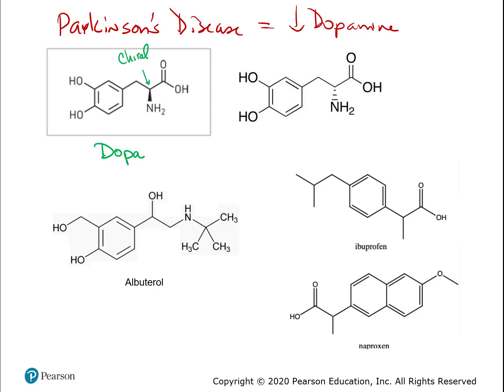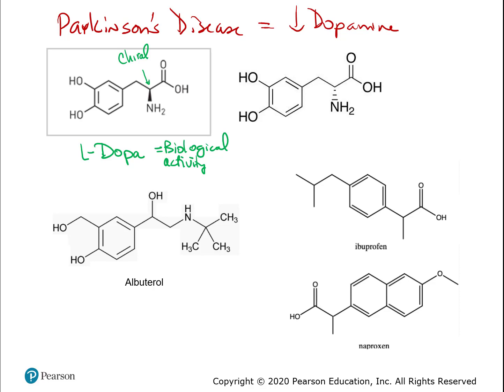They found if they just gave the patients this DOPA randomly, it didn't have much of an effect. They found that the left-handed form, they call it L. It doesn't mean left, but you can think of it that way. The L-DOPA, this is the one that has biological activity. This would get converted to dopamine in the brain, and suddenly these people woke up. These people had actually still been aware of what was going on around them. They just couldn't respond because of lack of this neurotransmitter.